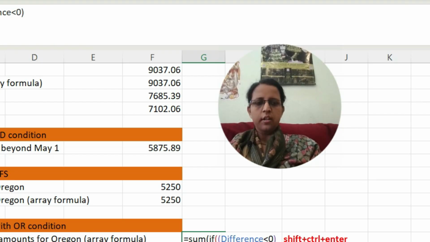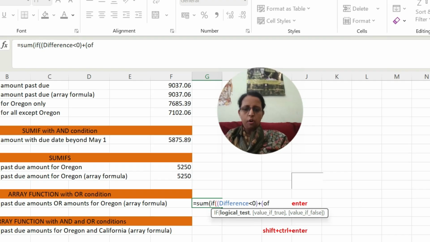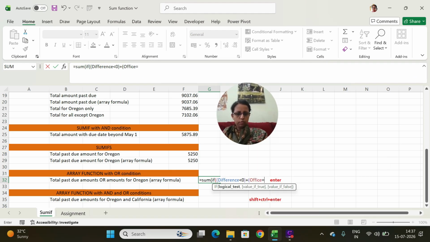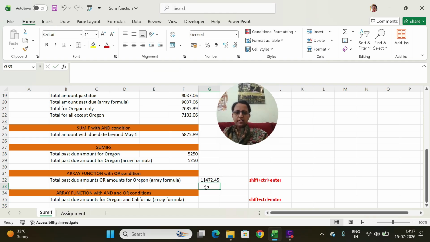Now they are in OR, so I will use plus to combine this condition, and I will say office equal to, in quotation I will give Oregon. Now if these conditions are not met, then obviously we will take value if false, that is 0. If they are met, we will take amount. Okay, so this is how we are going to give it. So we got the result as 11,472.45.